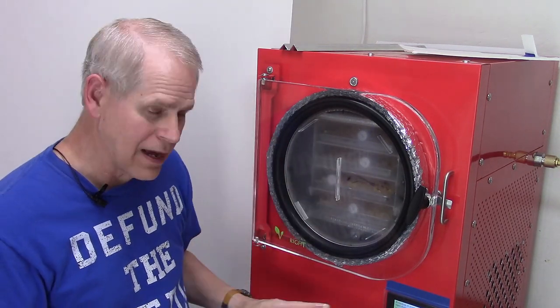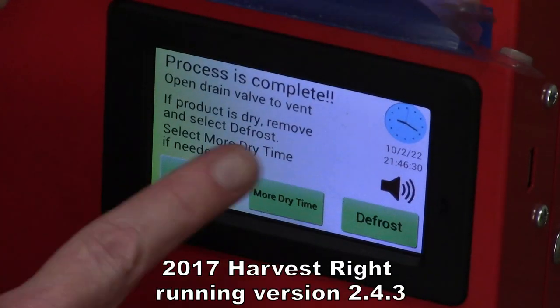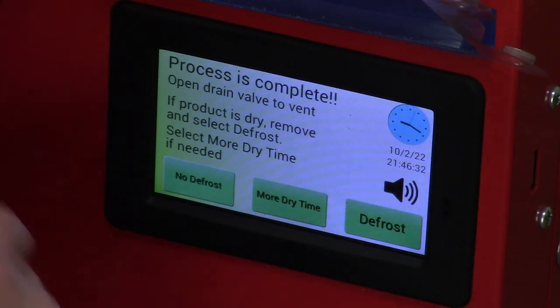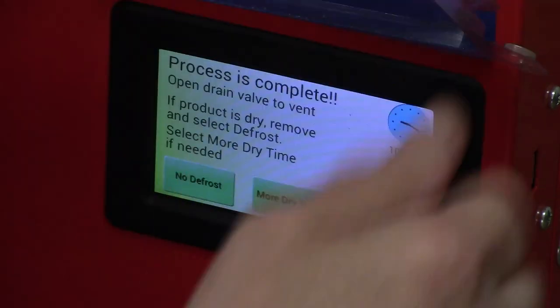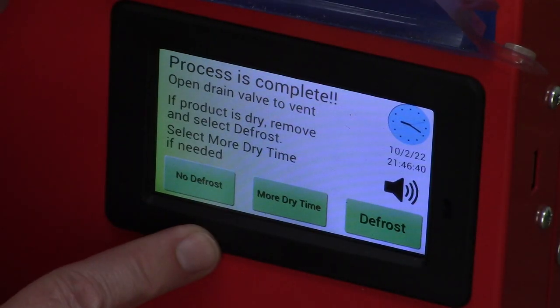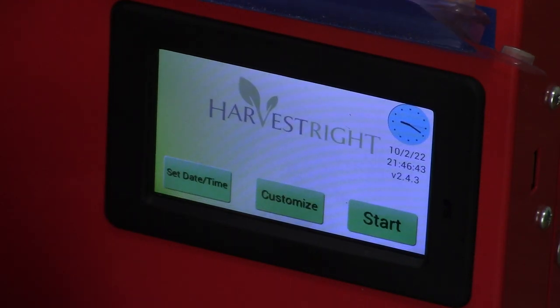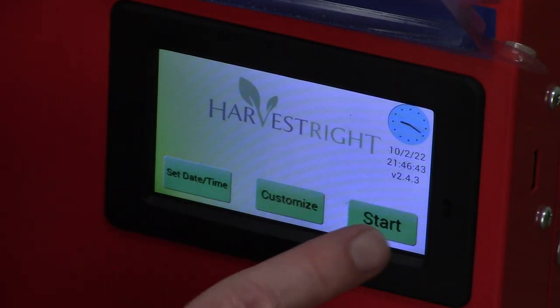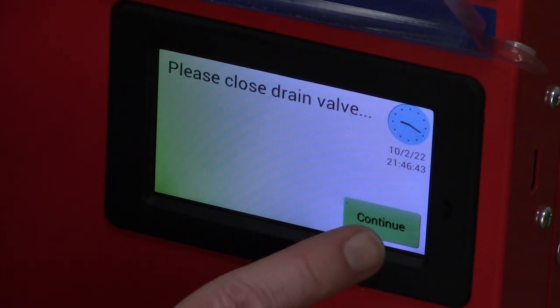All right. Now, let's get that set for running. So this is the end of the previous batch. It's still been running all that time. It's racked up another hour or so. I'm going to stop it with no defrost. And then I'm going to press customize, start custom, and continue.